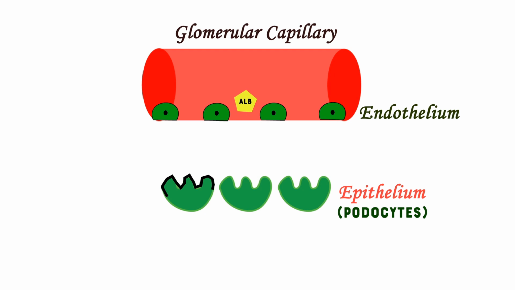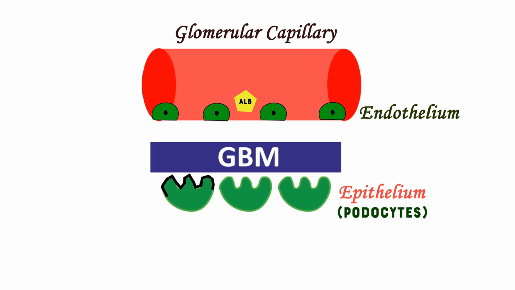Also, all the epithelium in your body will sit on something. So what do epithelium sit on? Is there a membrane that they sit on? If you're thinking of basement membrane, you would be right. And there is a basement membrane in the glomerulus as well, lying just below the podocytes, and that is the glomerular basement membrane. So epithelium rests on the basement membrane, and at the bottom of that you have the glomerular capillary. So there are capillary, GBM and podocyte, and all these three together make up the filter.